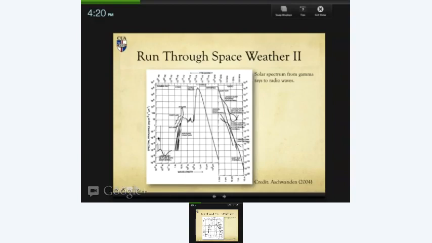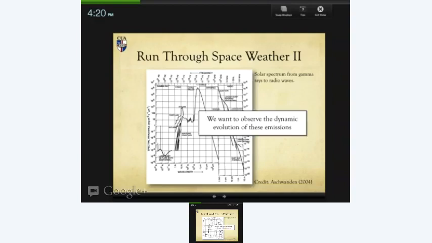There are emissions at gamma rays. There are emissions that are very important from the monitoring viewpoint at X-rays. Michael knows that X-ray observations are very important for detecting flares. The flares can cause very dramatic changes in the X-ray emissions coming from the sun. And then finally, we also have very dynamic spectra in the radio frequencies. A lot of the solar atmospheric phenomena create electromagnetic radiation at radio frequencies, and this is one key to being able to observe solar phenomena from the ground.